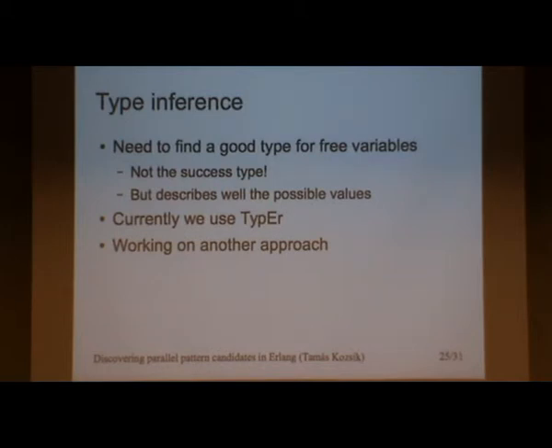Currently we use typer, but the success types are not really good for this purpose. So we have to invent some precise, more conservative types. We don't generally need more generic types for expressions, because we don't want to type the program. We just want to find legal values for a function, input values for a function. So if we have too strict types for a function, no problem. We will generate stricter random input values. So it's acceptable for us.